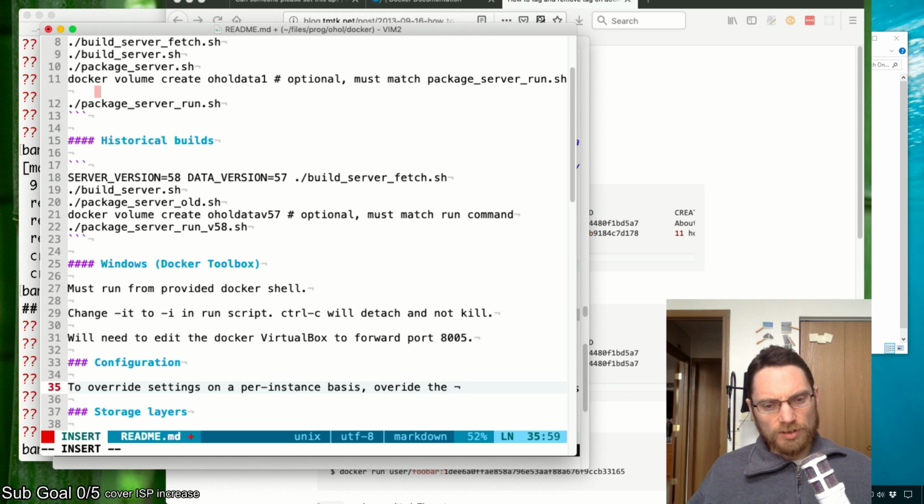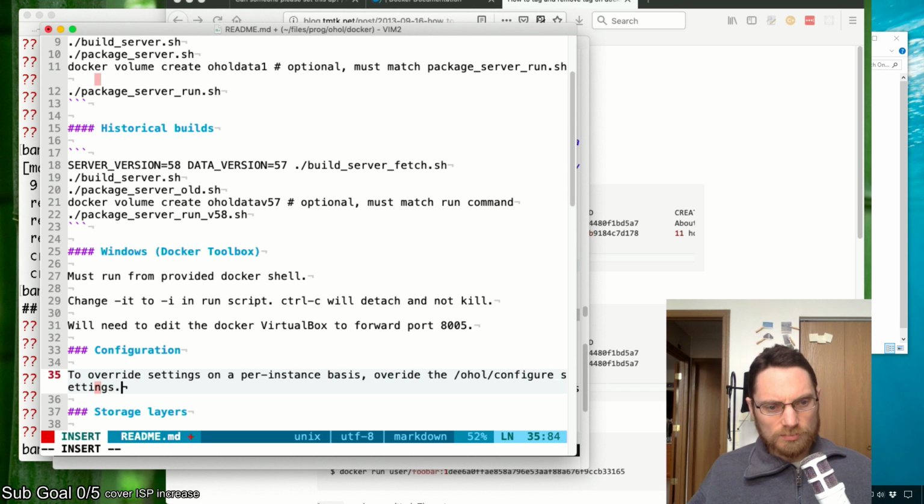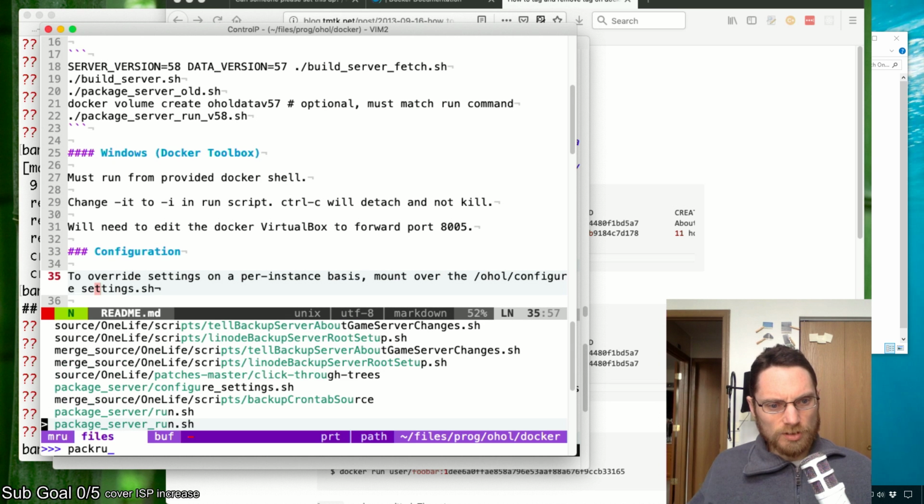Override the mount over the package server run.